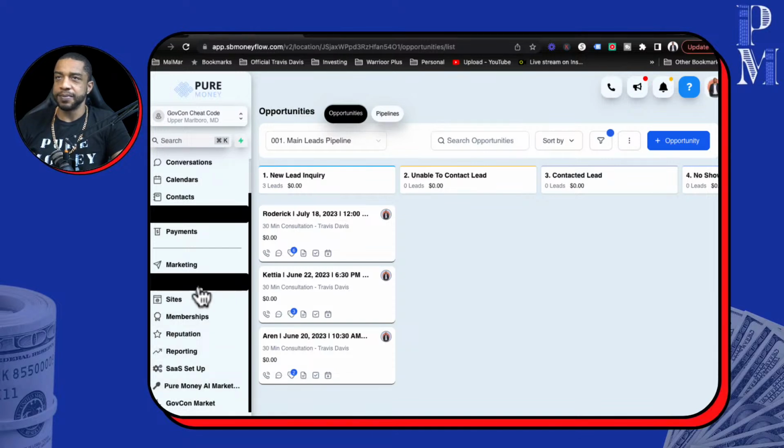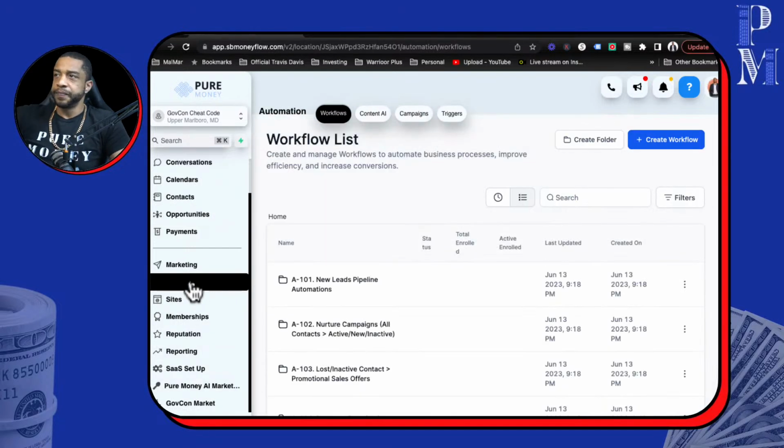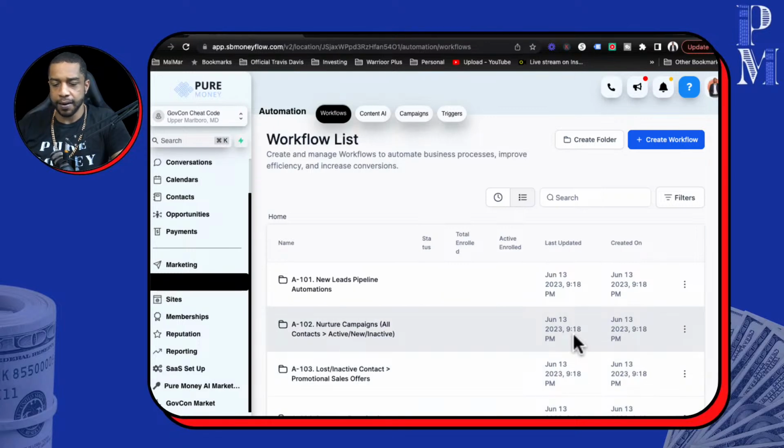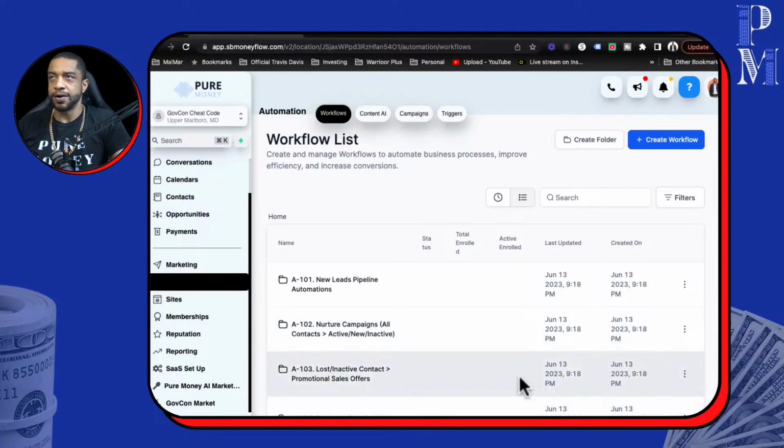But today we're going to be talking about the things that you're going to get. Well, some of the stuff that you're going to get that we've preloaded in here to help our minority business owners out as soon as you get started. Because a lot of you guys don't know about how to properly utilize the internet, how to properly utilize your social media channels and automation. And we're eliminating that so you can get started rolling fast.